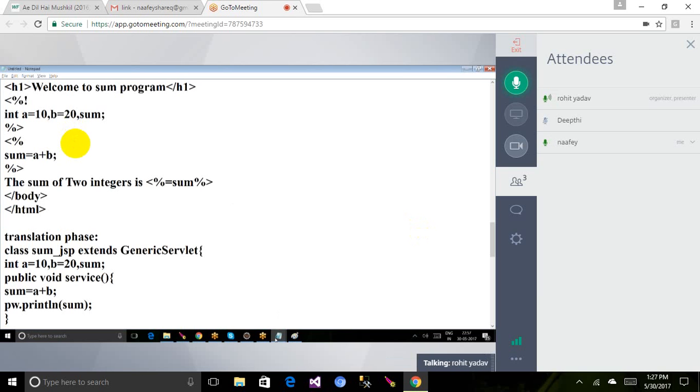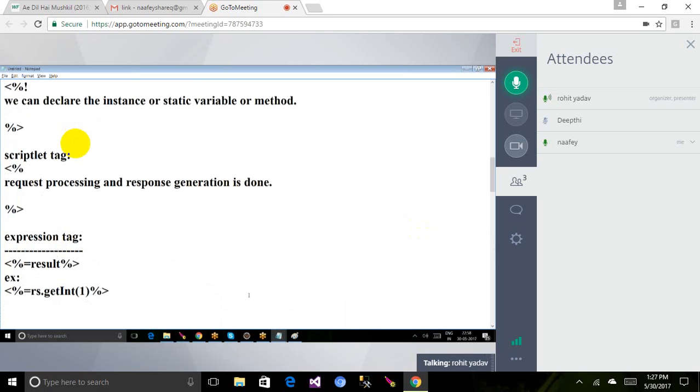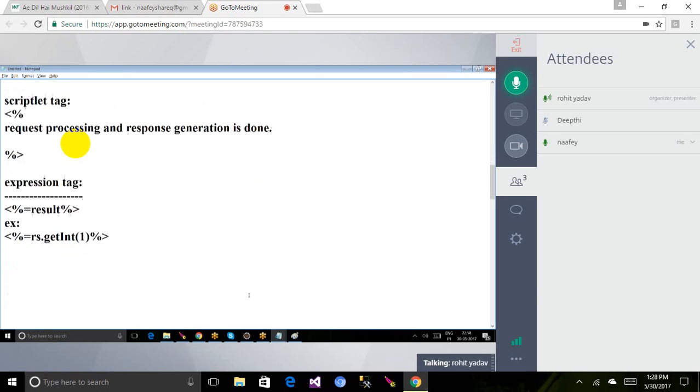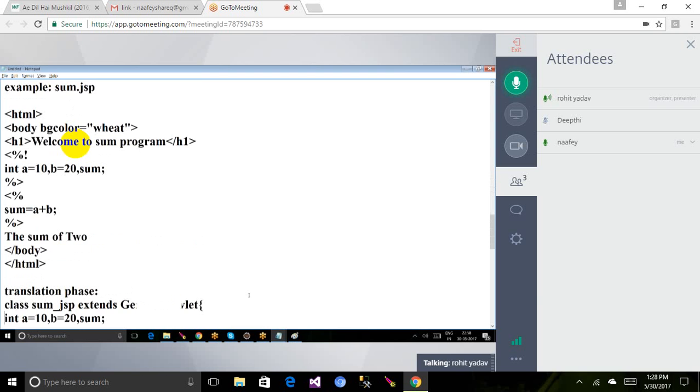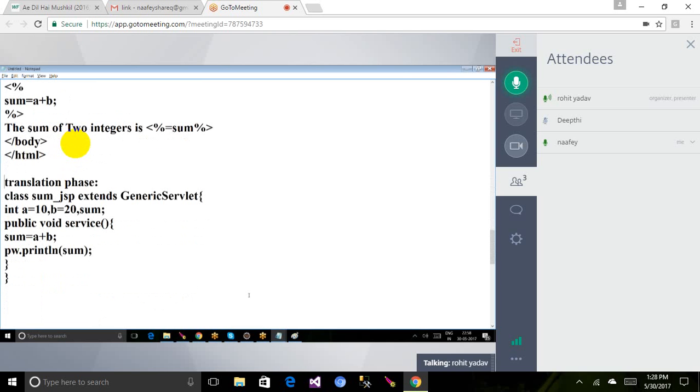See, at the last, in the sense, you have to understand. You'll write the codes first, right? In the server, you won't write the code. First, you'll be writing all the code separately. Then you'll place the folder inside the server, right? In the webapps. At that moment, when you're running the server, the JSP engine will execute the JSP files. At that moment, this translation phase is getting executed. Then it will convert that particular code into a class. This entirely is done by the JSP engine itself. Okay.